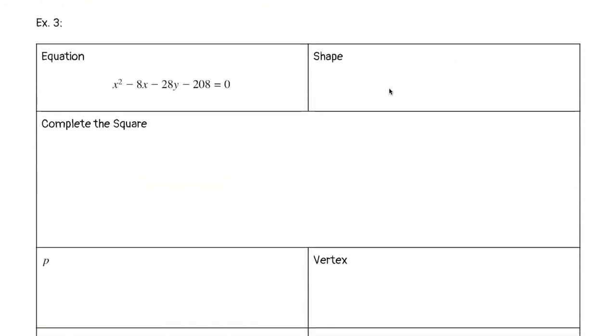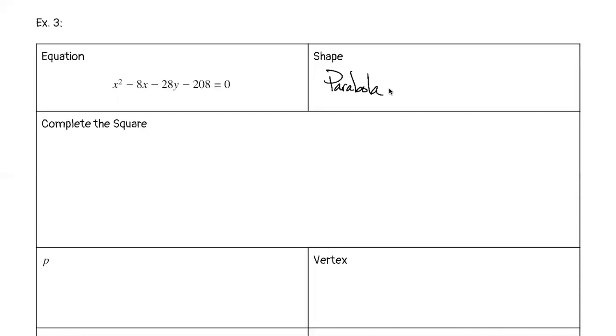so now let's layer on completing the square. Okay, so I know that when I look at this, it's going to be a parabola. And here's how I know. I know because I only see one squared, only the x is squared, all right? And the y's are there, but they're not squared. So one variable squared means it's not an ellipse, it's not a hyperbola, it has to be a parabola.